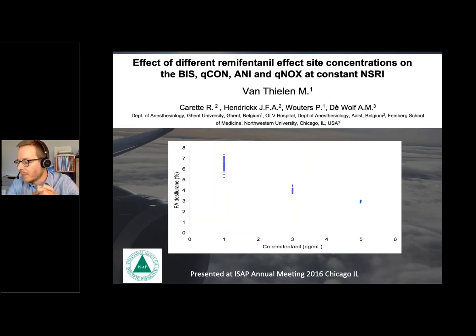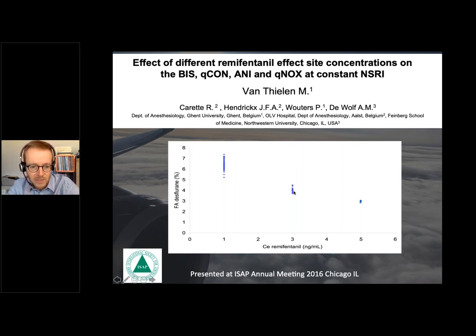So by how much can you decrease the dose of your hypnotic if you work with synergy? That is a little study that we did in our hospital. So we went surfing down the isobol. We gave patients a high concentration of inhaled anesthetic agent, desflurane, combined with a very small amount of remifentanil.